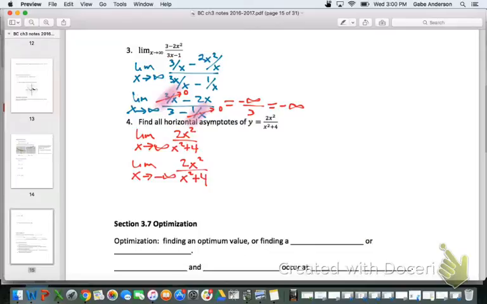So what would you guys say? For the first one, we get 2. And because of all the squares everywhere, whether we're approaching infinity on really big negative numbers or positive numbers, the squares are going to turn them all into positives anyway. So I think we'd also get a 2 there.